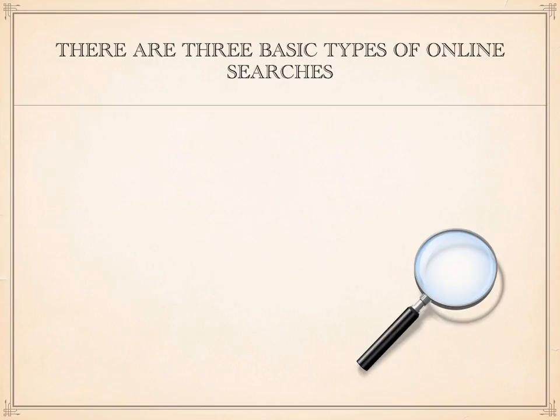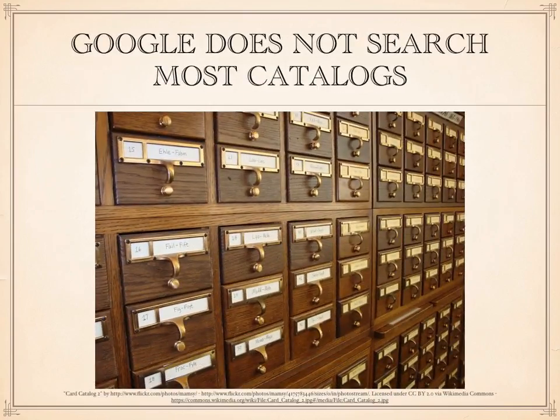methods of searching online. One reason why catalog searches are different than searching generally on Google is that Google does not search most catalogs. Online catalog databases are maintained by individual record repository locations around the world. Many of these are library catalogs adapted directly from the old 3x5 card files shown in this picture. When the old card catalogs were adapted for online use, for the most part, the structure of the catalog and its content were simply transferred to an online database.